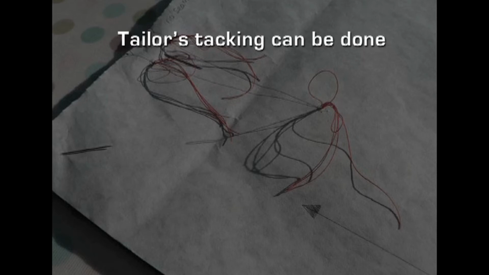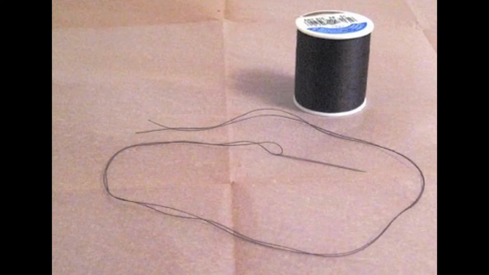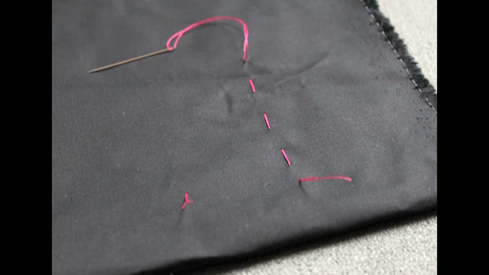Tailor's tacking can be done following these steps. Place the fabric on a flat smooth surface. Check the patterns and place them in the most economical manner. Take a long double contrast color thread on a fine needle. Prick the needle through the pattern into the fabric and make small running stitches. Leave long loops between the two stitches made.